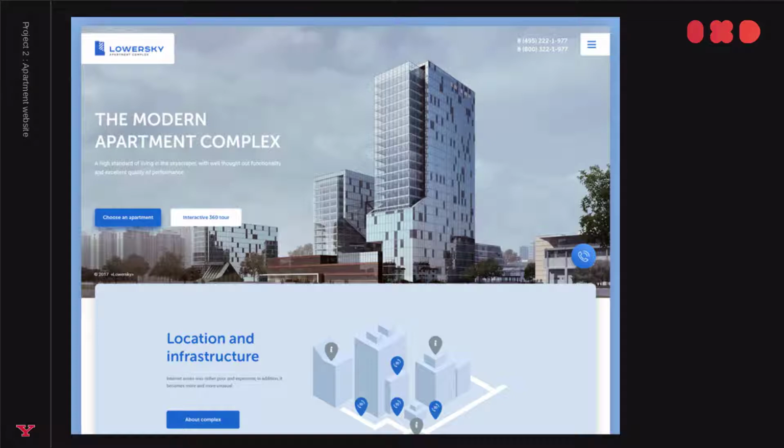I think most of y'all heard in some of the feedback in Project 1 was focusing on a hero space, so something above the fold or close to it that would call attention to why they should even care about this website. And so this one, the modern apartment complex, definitely goes with the type of photo they have here. It's a really modern, awesome looking apartment complex.